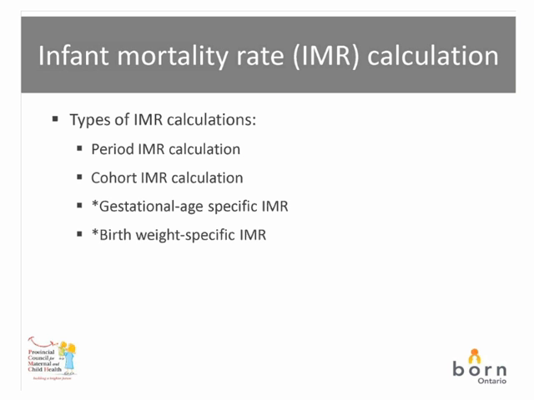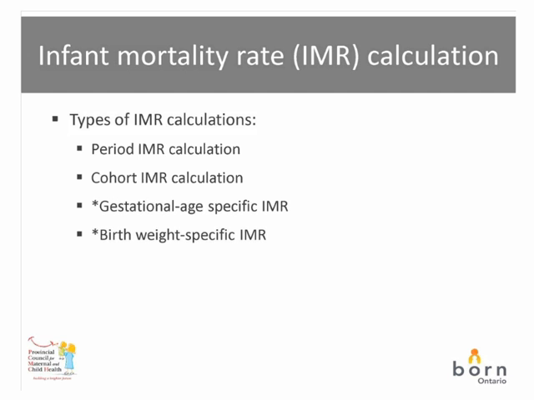So without going into great detail, I'll just acknowledge that there are a number of different methods in the way that the infant mortality rate formula I've just shown you is actually computed. For instance, you'll frequently see period IMR or cohort IMR, and these primarily refer to differences in the way that the numerator or number of infant deaths is assembled for a given birth cohort. The IMRs that we've examined to date in this presentation have all been crude period calculations.